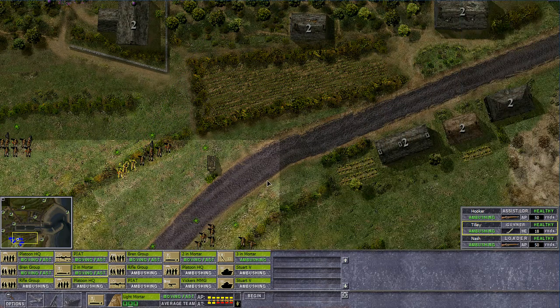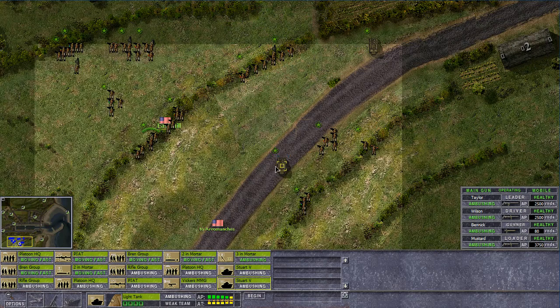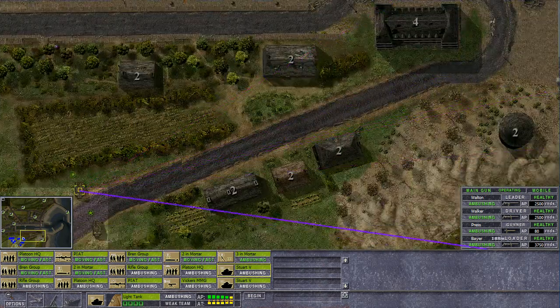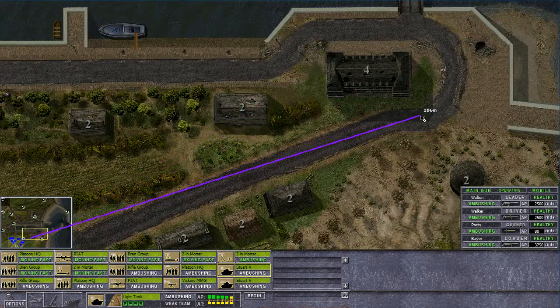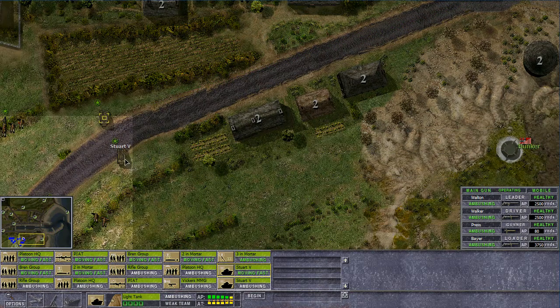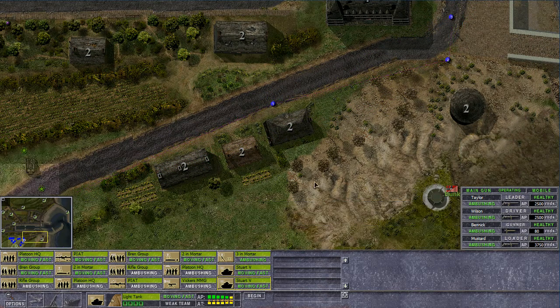There we go. Okay, the Stewarts, they're going to be our runners for this particular bit. I'm going to tell them to move fast towards the bunker area here and set up a perimeter over here. There we are. So that's what they'll be doing. There we go. Okay, cool.